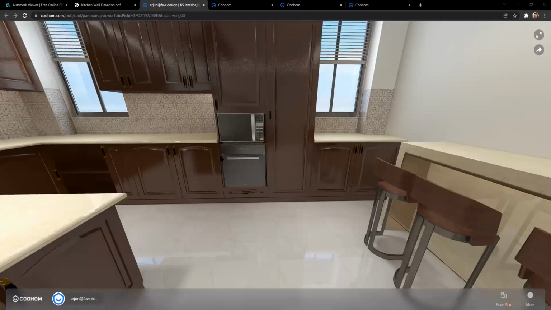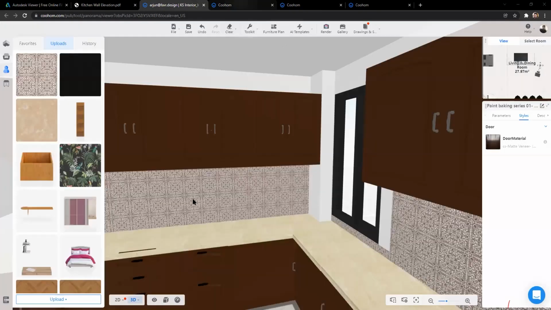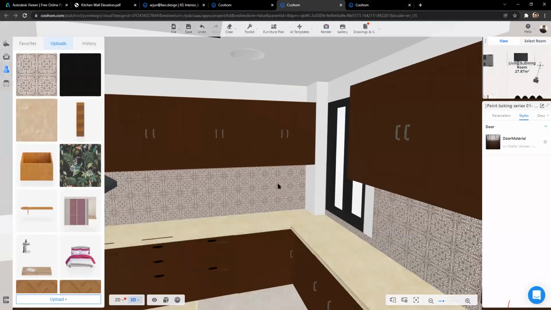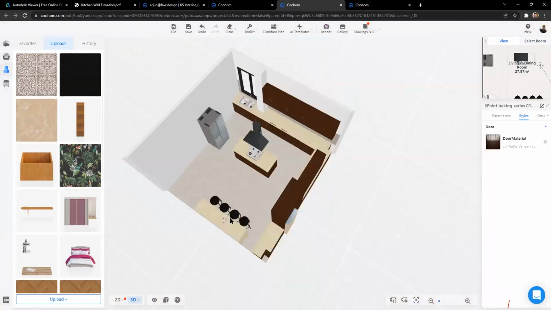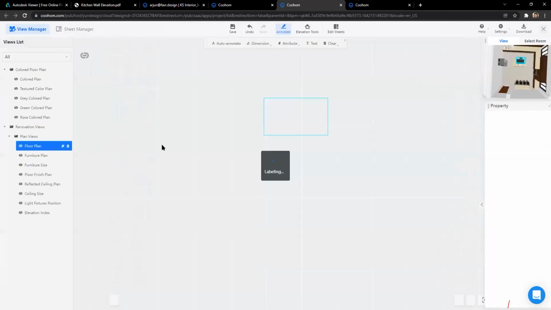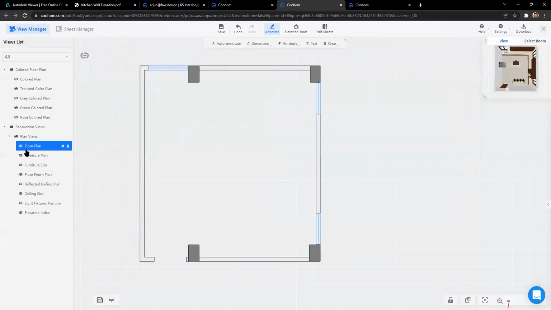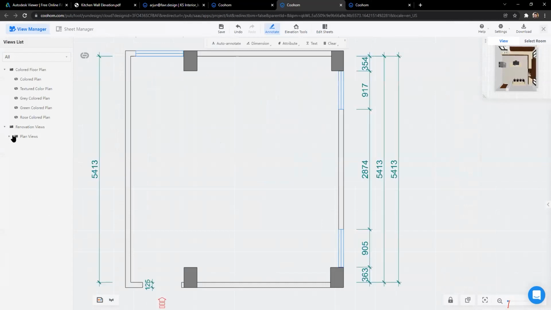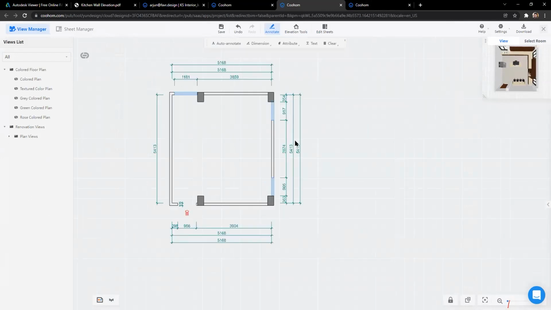If we were to present these plans to the client for the kitchen, how do we do that? Not to the vendors with the cabinet plan, but the furniture layout you need. If you want to show the furniture layout to the client, you can go to the drawing, the construction drawing, and then floor plan and furniture drawing will be shown here along with the dimensions.